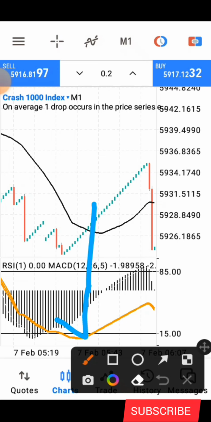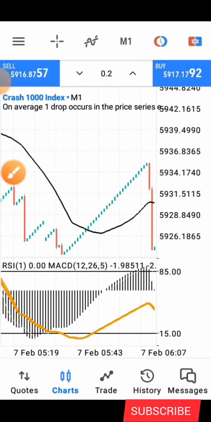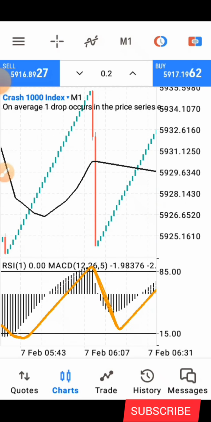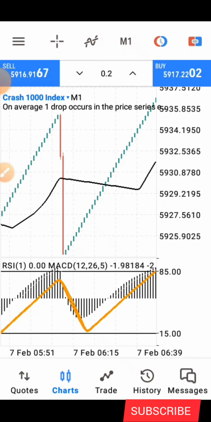Again, another example here. You can see how perfectly this is working. The crossing, and you can see the crossing on the indicator window. You take your 4 candles and you are out. All right, so this is how powerful and sweet this strategy is. It's a very good strategy.